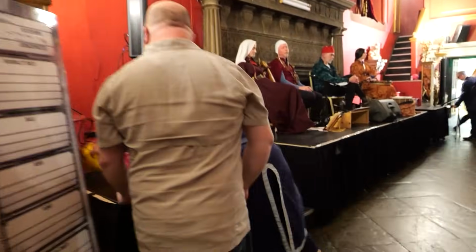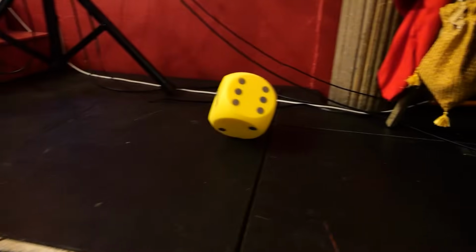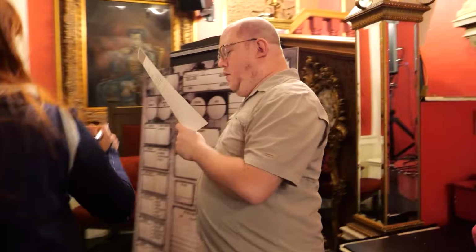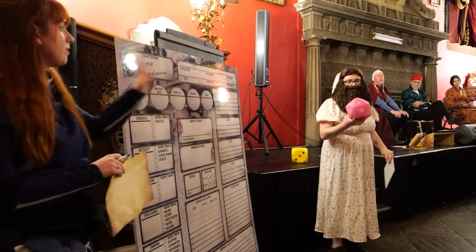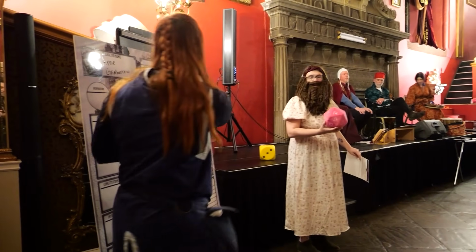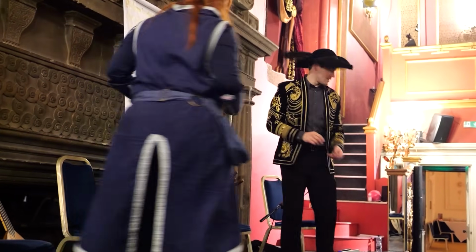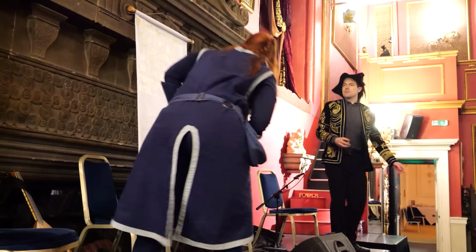Excellent, excellent. Go ahead and roll for us up here for our surname. Whee! A 6! We rolled a 6. Their surname will be Grimbarrow. Grimbarrow, excellent. Thank you. Their only chance is the wish spell, and players are supposed to find the missing scroll by solving riddles and taking part in activities in the castle.